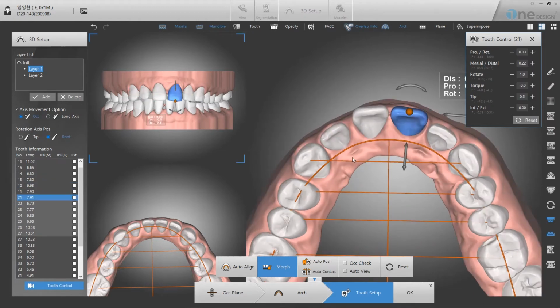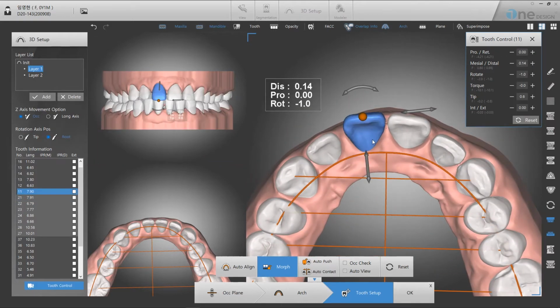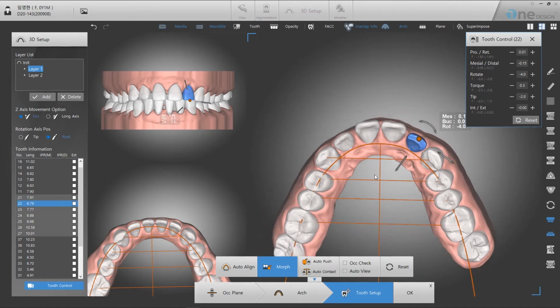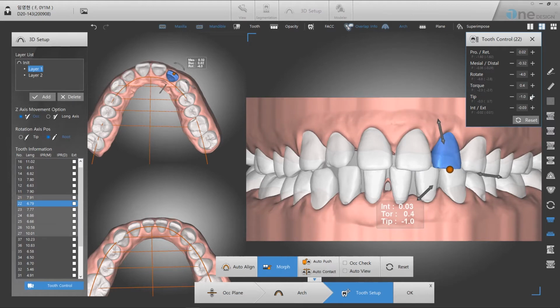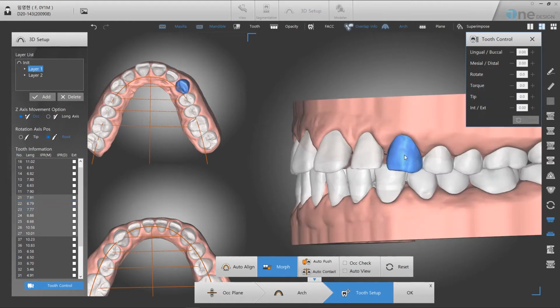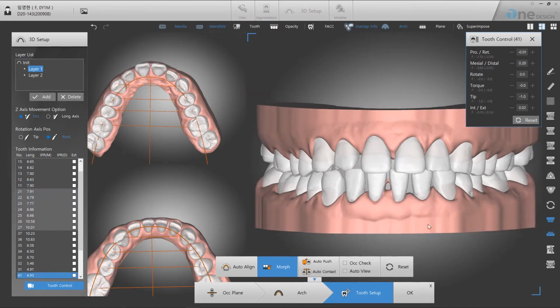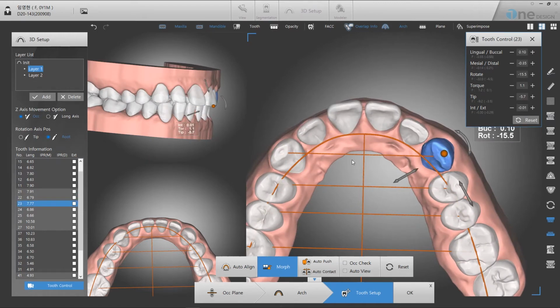Adjust the mesial movement and axis by adjusting the tips of maxillary number 22 and 23. The amount of rotation is also applied to the other layers.